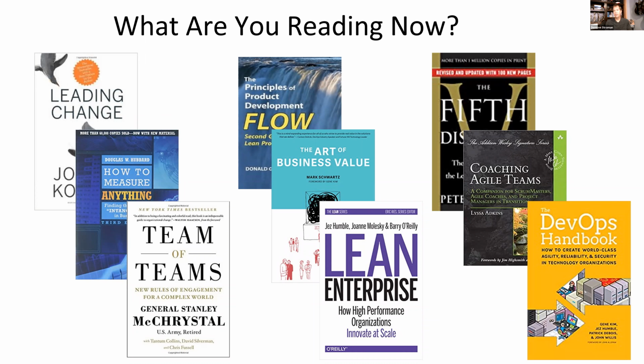These are some of the books I've read in the past that are absolutely powerful, that have changed my thinking, my mindset, helped me move from fixed to growth mindset in many areas. Hard to call out any of them as better than the others. The Fifth Discipline is probably the most recent. Absolutely blew my mind as far as how to approach systems thinking, how to understand the difference between dialogue and decision and discussion. Team of Teams from General McChrystal absolutely applies to how do we take a collection of teams and turn them into a team of teams, a true agile release train.